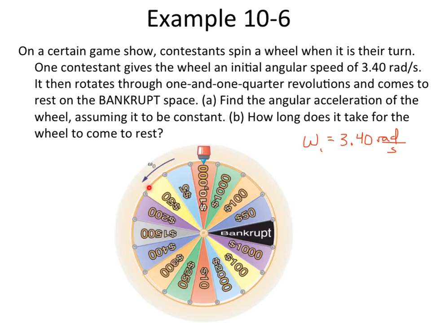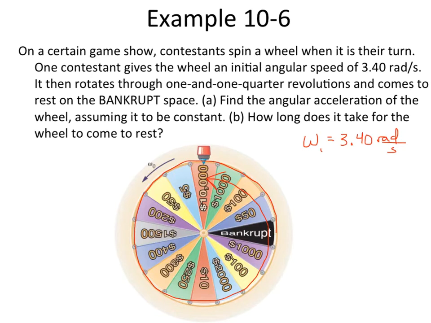All right. It rotates through 1 1/4 revolutions. So what would that be? It goes all the way around one time and another quarter. Let's say we start here at about 3 o'clock. That goes around one time, and then 1/4, and it stops right where the person's arrow is. So that's bad news for them, but, well, that's life.